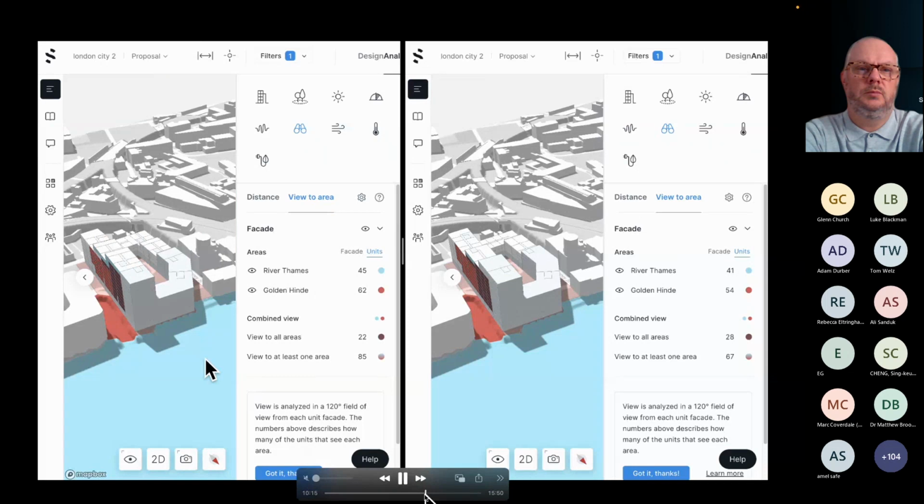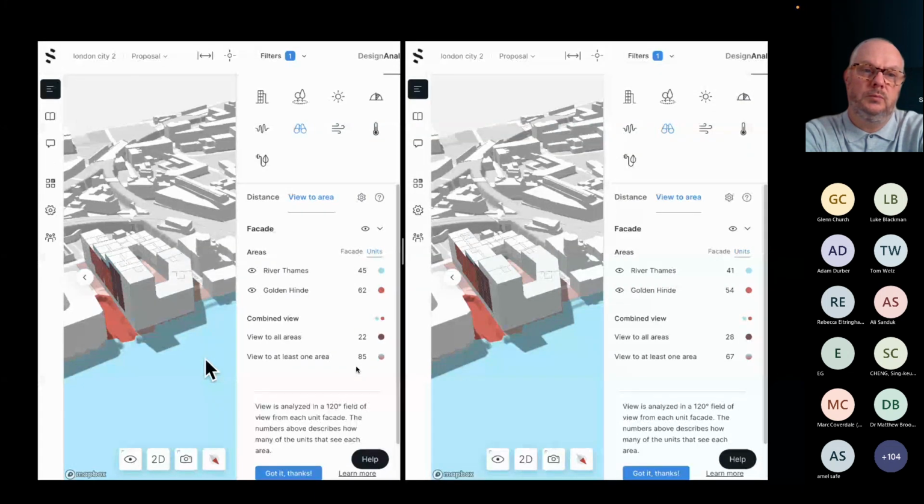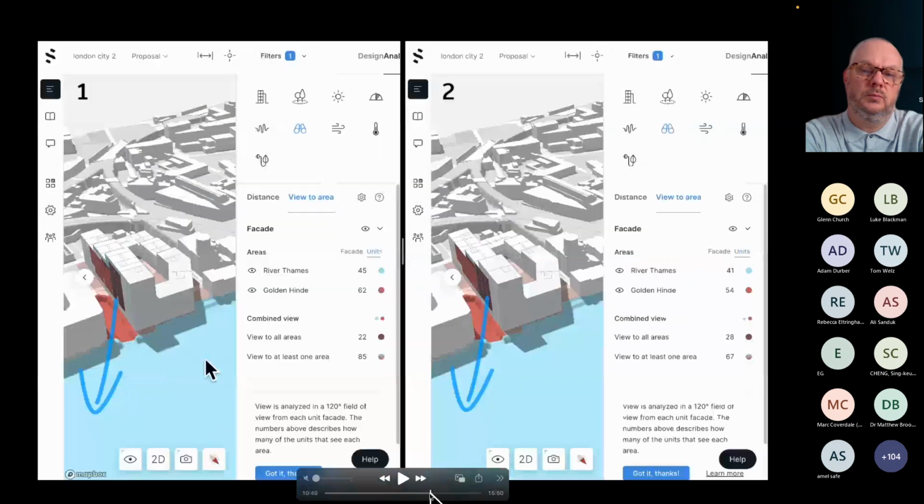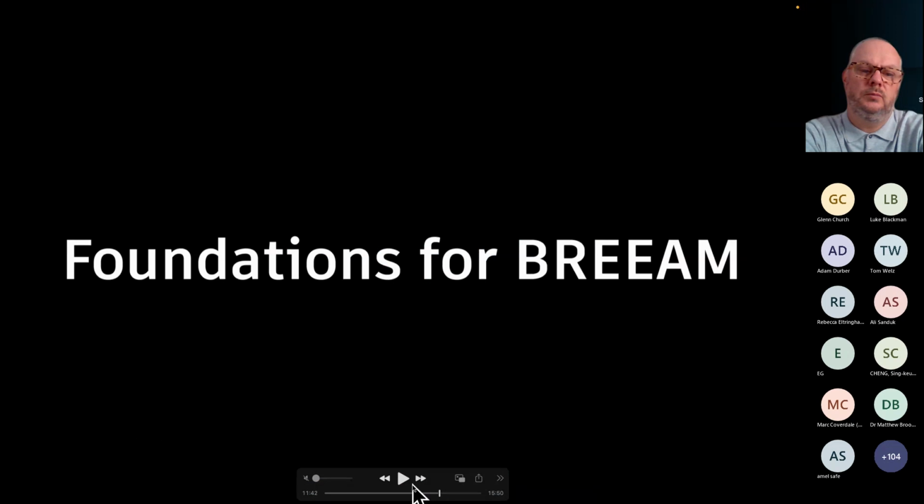You have here two solutions that have exactly the same envelope, so the same volume, but a little bit different in the way they are organized in terms of distribution, of core, circulation. And we'll see very quickly that the concept on the left-hand side has a lot more apartments that have a view towards the area of interest and therefore can generate bigger revenue for the real estate developer. Just jumping a bit over, because what comes next? And that's where I think we can see the whole circle starting to close, right?